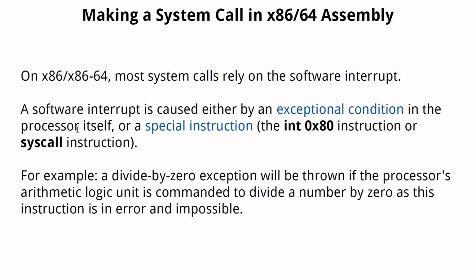Make sense so far? So how do we really make a system call? System calls, especially on x86 64 architecture, are implemented as software interrupts. On this architecture, there are several specific instructions for interrupts. One is the int instruction. For Linux, we use int 80 as the system call instruction. The 80 is actually an index in the interrupt vector table. You just need to remember, in Linux, we always use int 80.